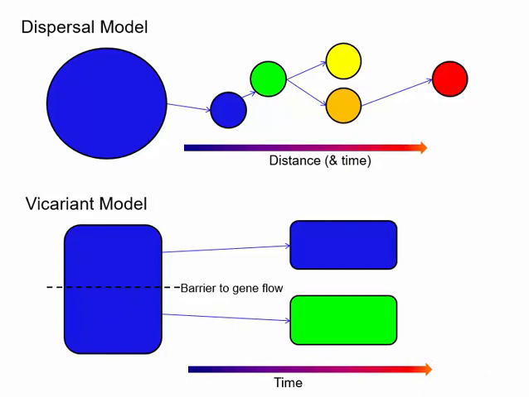Another model here is called a vicariant model. In this example, you have some ancestral population that's split somehow. And this may be, as we'll see, think of like continental drift. We're talking about a split. Whereas dispersal, we're establishing new populations, spreading. Vicariance is splitting an existing population and then, given some barrier to gene flow, so again, time and distance potentially, or something blocking this, you have divergence of these two populations.